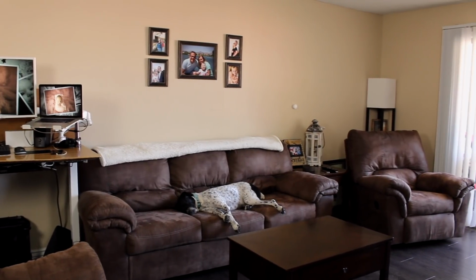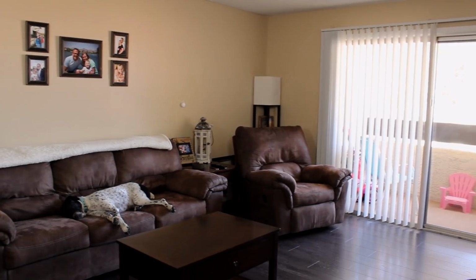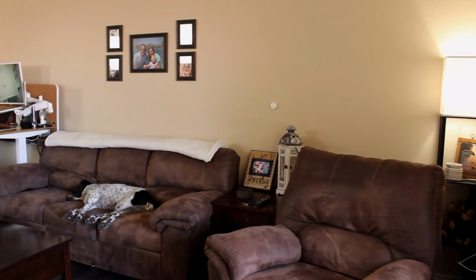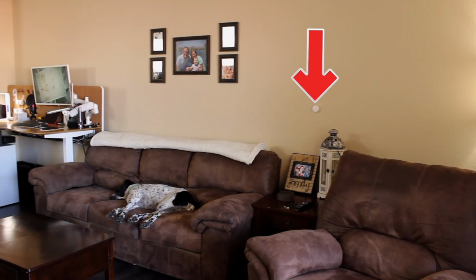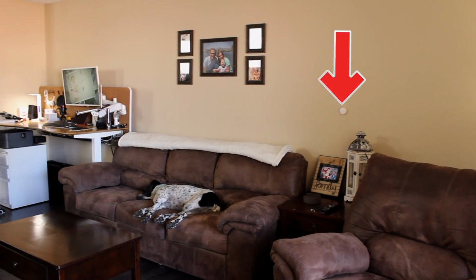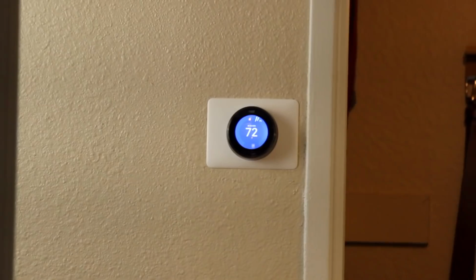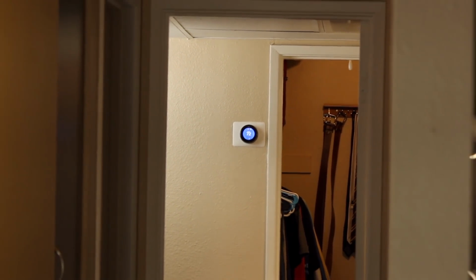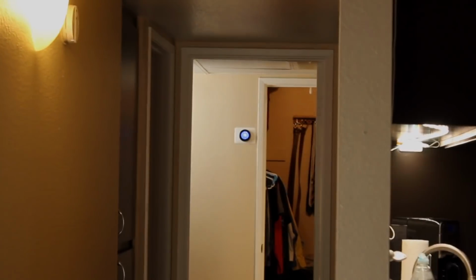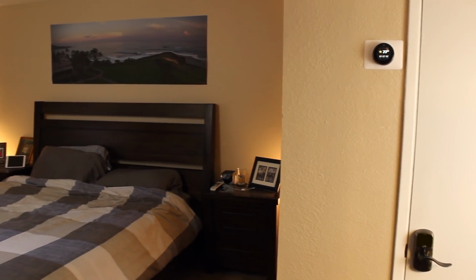And the reason is the thermostat's located in a bedroom, and ideally it would be in the living room. As you can see here, I placed the sensor between the recliner and the couch, which is where we spend most of our time in the afternoon. And the temperatures in the living room can vary 3 to 4 degrees different from the bedroom where the thermostat is, and also in the baby's room. As you can see here, you look down the hallway from my living room, the thermostat is all the way at the end of the hallway on a wall facing the hallway, which is just really terrible placement in general.